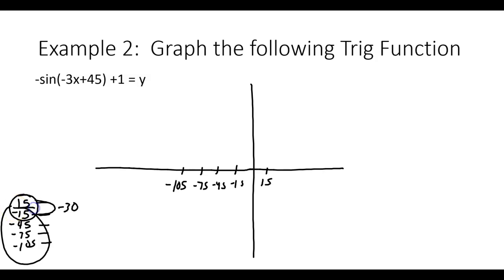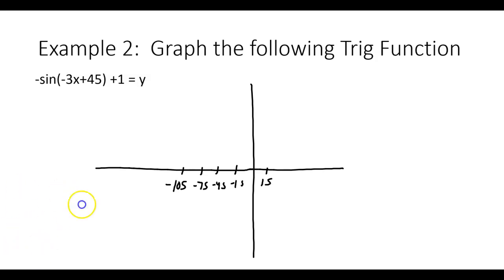So after you find the first 2, just find out how far apart they are and just keep subtracting 30 every time. So you don't actually have to solve all 5 equations. You could just solve the first 2, and then after that, you can just use the pattern. Okay? So I'll demonstrate that on our next example, but for now, we have what we have. So that's the end of step one. So with step one, with a sine function, the first thing is to find your angles, which we just did. All right, let's move on to step two.